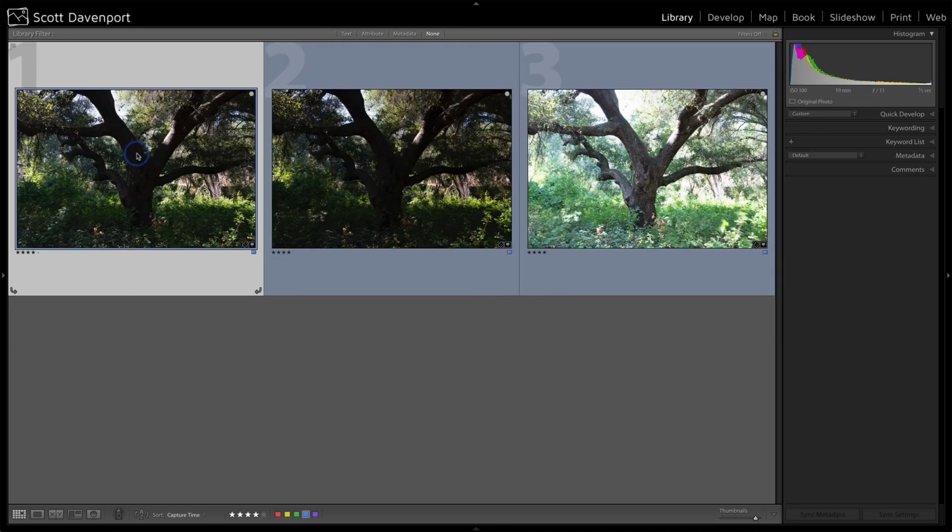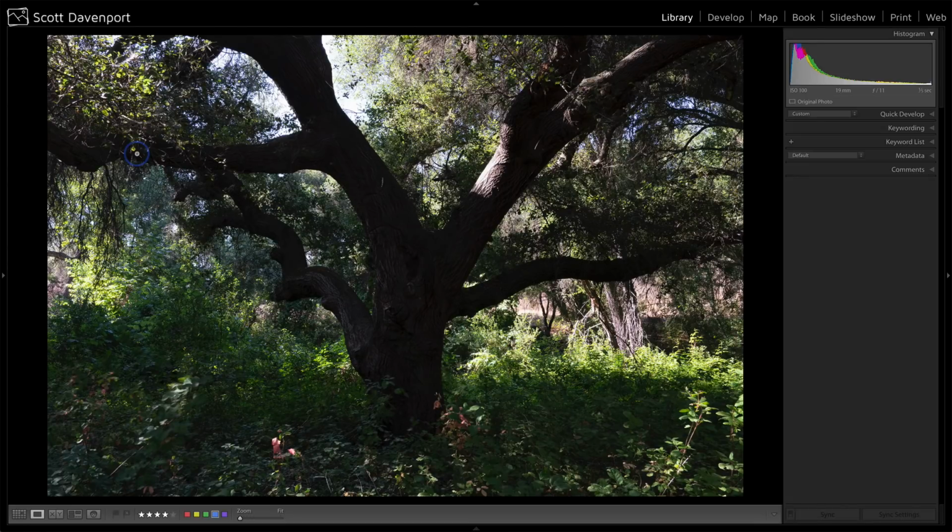So for our first one here, let's make that nice and big. This is matrix or multi-mode, and we're just seeing the entire scene. So the camera's looking at all the different points of light and deciding what to expose for. And we can see that our histogram is well bounded. It looks like we've got nice shadows. We've got some highlight details. Of course, we're seeing most things over in the shadow area.